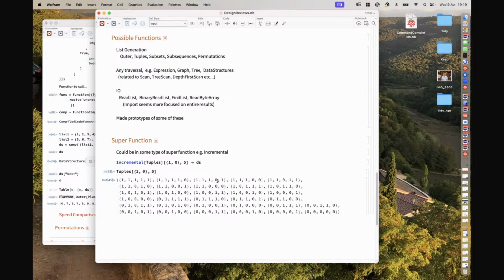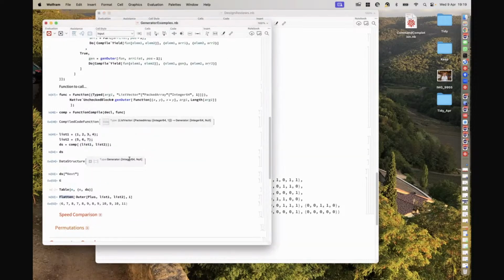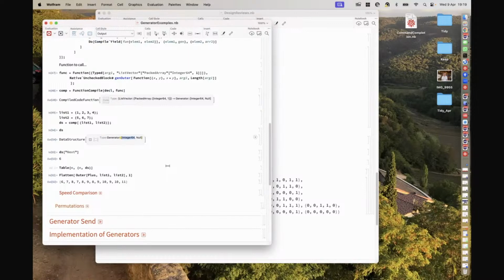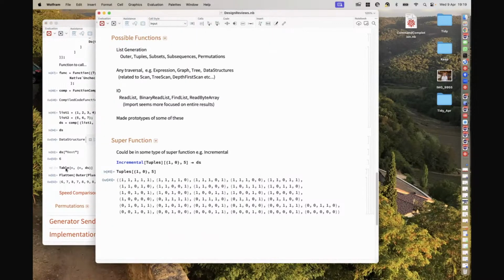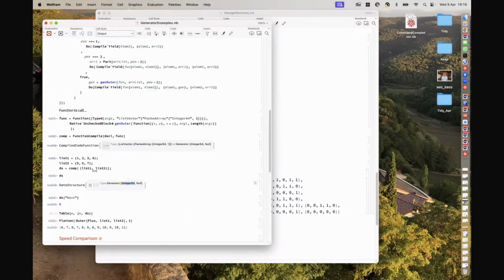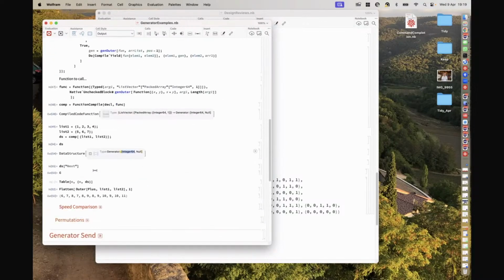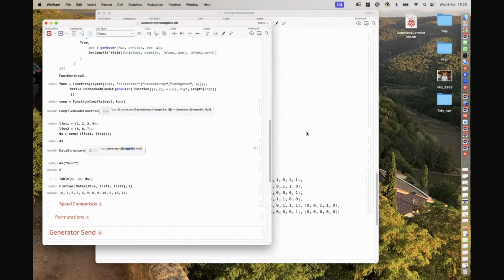Correct. Right. It would be a generator that returns. If you look at the type of the generator on the other screen, if you go to the other notebook, right? That's a generator that returns integer 64s. This would instead, with tuples, be a generator that returns packed arrays. Yep. And every time you call next, it would return a list. Another packed array. Right. Okay. Better example. No. Let's look at this example, please.